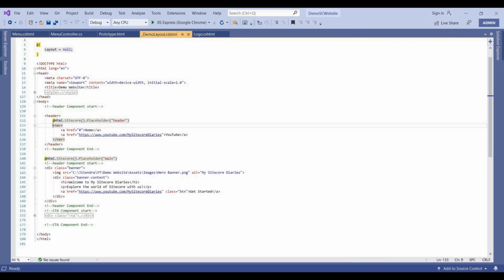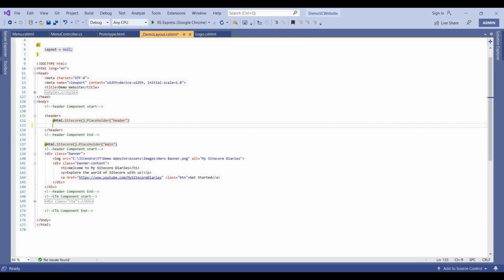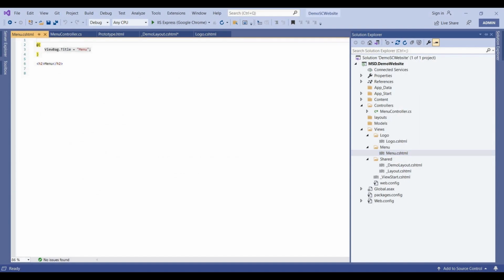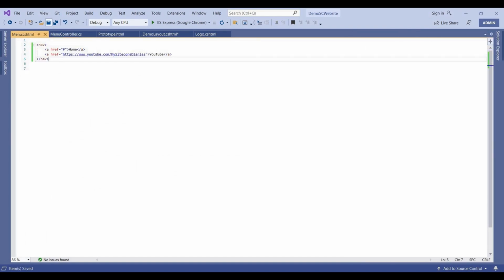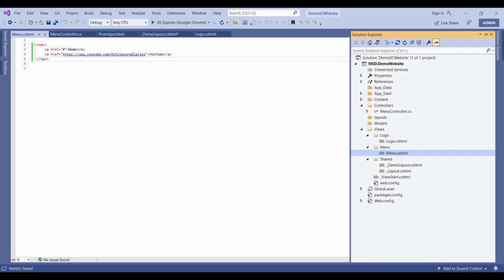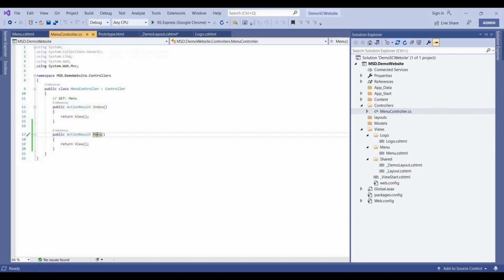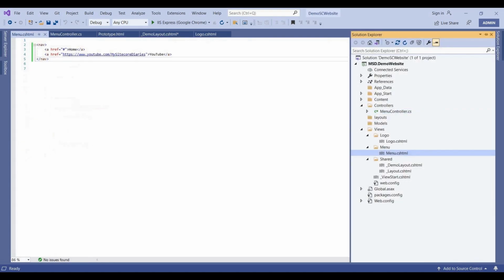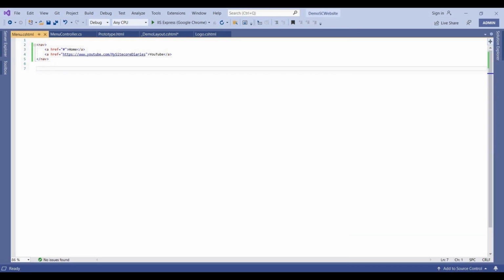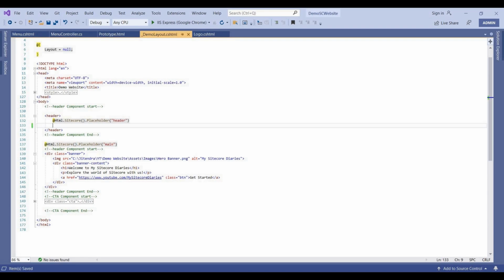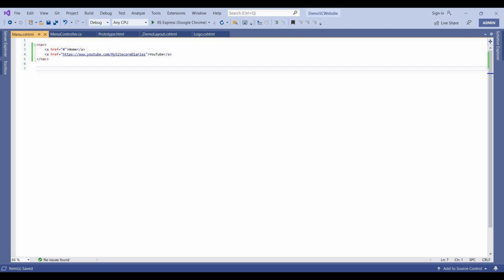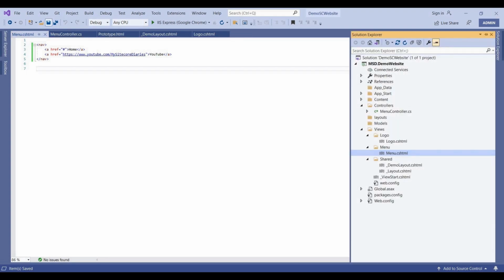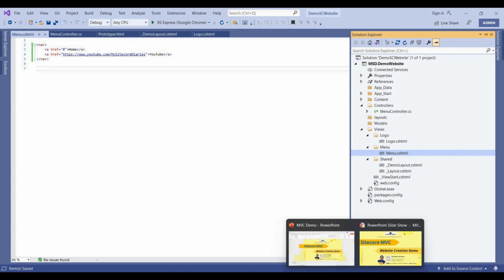Okay. Prototype. So from the demo layout, we are removing this code and I'm adding that in the menu.cshtml. Okay. Let me summarize what I have done. We want to create a menu as a controller rendering. So we added a controller here. I have added the menu controller and created an action method which is returning the action result, and I have given the name as menu. Okay, and I created the corresponding view and I have hard coded the code which was there in the layout and removed the layout code from there. Okay, and added that in the menu's HTML. Okay, so I just save it.